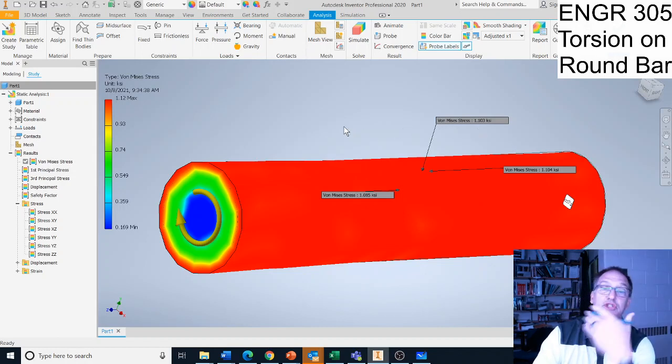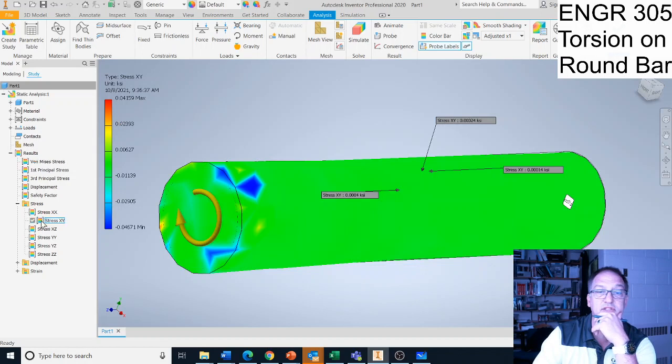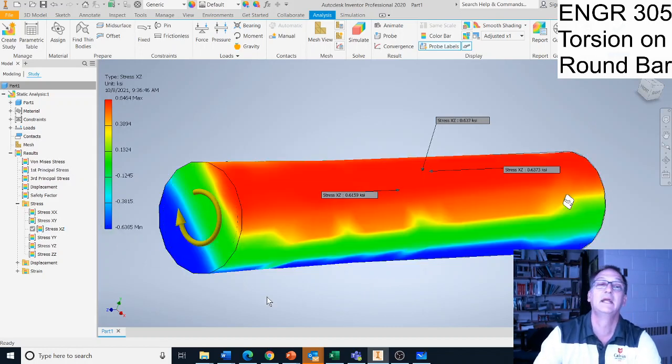What is the shear stress going to be there? I'm going to say, look, it's probably not in the z-axis. It's in the x or the y. So I look at my stress xy, and I got nothing. Well, actually, that's because it's a free surface. This is challenging to figure out. If I go look at the stress in the xz, here's where it shows up.